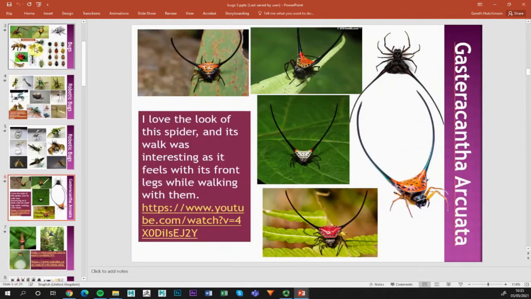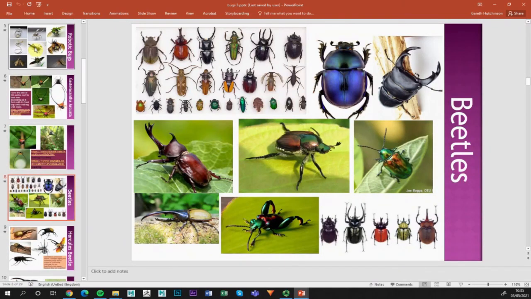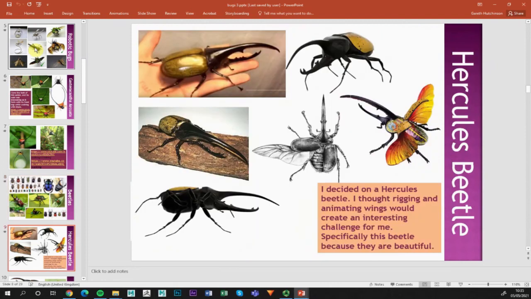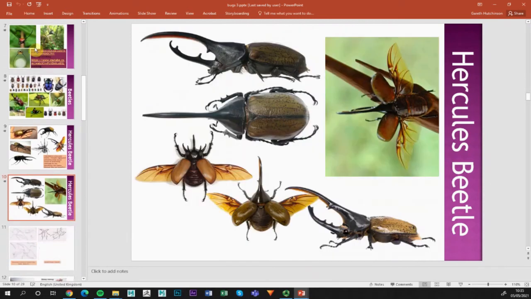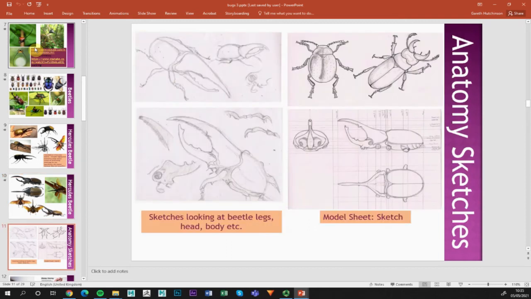Here students choose a multi-legged creature to build if you're an artist, or to animate if you're an animator. You have complete freedom of choice here, but it has to have more than 4 legs. The suggestion is we call the project Arachnids and Crustaceans. So it can be bugs and spiders or lobsters or crabs or beetles or whatever. This student is going towards this Hercules beetle.